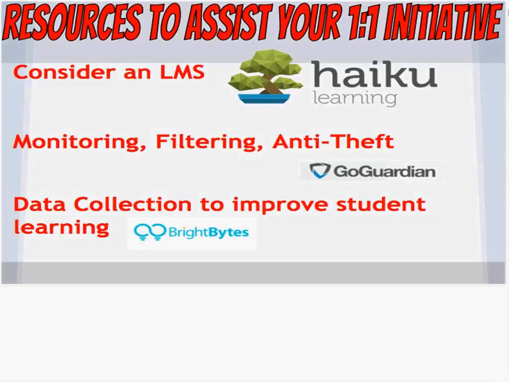You get paid by them? I'm a user for many, many years, and it's really, really user-friendly for staff, and that is the key. If you have a learning management system that is easy to use, it's big on drag and drop. You can create wikis. You have student portfolios. Anything that you want to do, you can do through this LMS. Plus, it interfaces with your Google Apps. It's single sign-on, which is great.